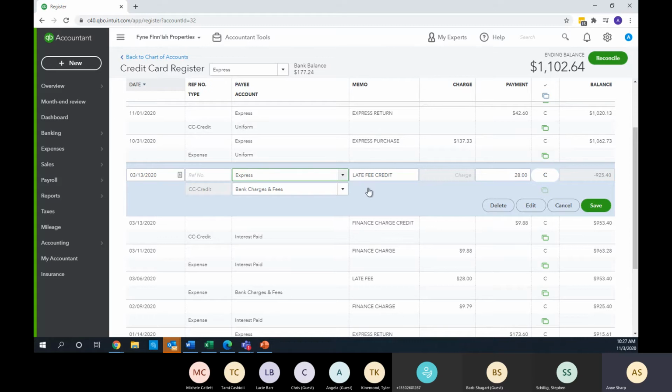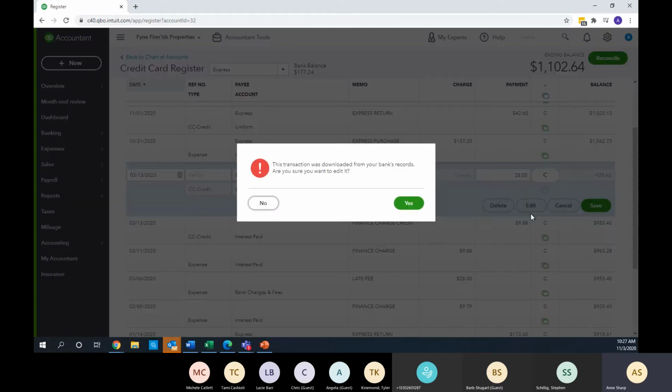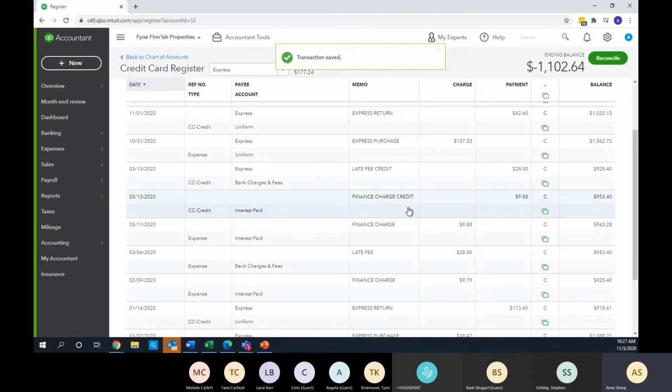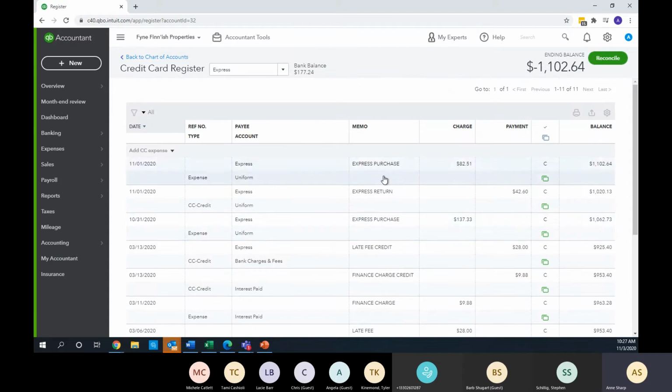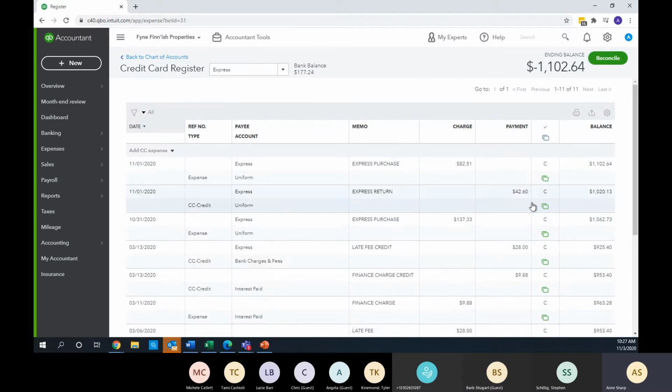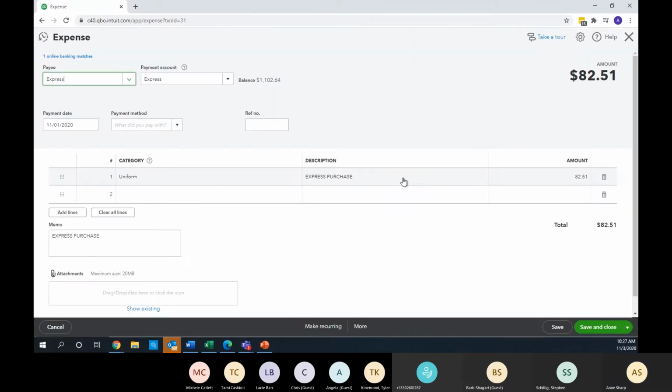The amount stays the same. The account stays the same. And now I can hit save. And then it's going to say that it was downloaded, no problem. If it had been reconciled, you'd get another warning that said it had been reconciled. That's not an issue there. But all you have to do is click on it and you can make changes, or if you want to click edit here, it'll pop up the transaction. Again, you can do all the changes you need to do from inside of here.